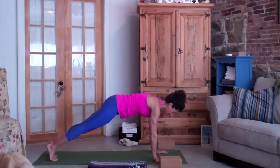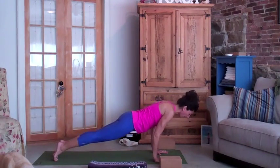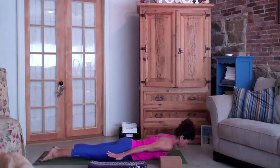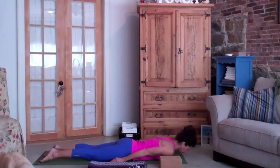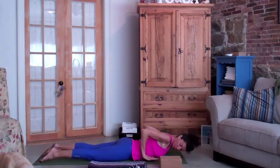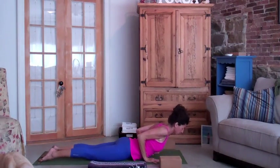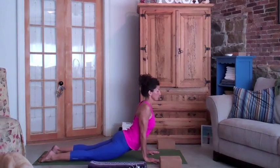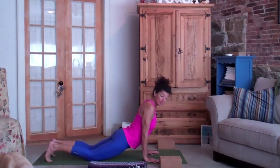From here, come forward to high push-up or plank. You could drop the knees if you want, or keep the legs up. Slide a little ahead of the wrists, lower halfway, and then slowly down to the ground. Bring your arms by your sides, turn the palms down, start to lift the chest, keep looking down at the ground, lift the hands and the legs, and spread through the fingers and toes. Take a full breath and then release. Bring your palms flat, set up your arms so your elbows are over your wrists, press down through the tops of your feet, hug the elbows in, slowly start pressing down into the ground, coming up so the shoulders are over the wrists. Or if you'd like, bend the arms slightly and take the tops of the shoulders back. Take a full breath here, and then roll back to down dog or stop at your hands and knees, tuck the toes and go back.